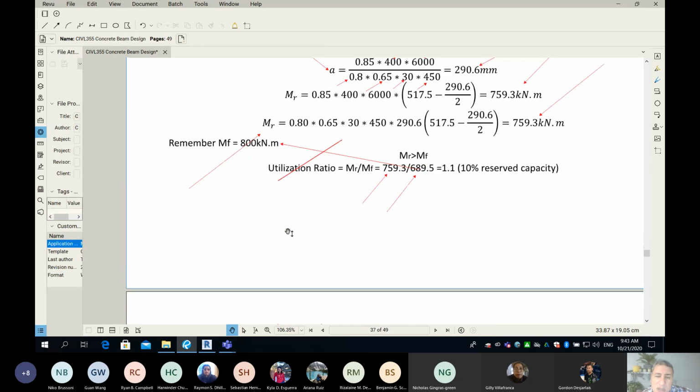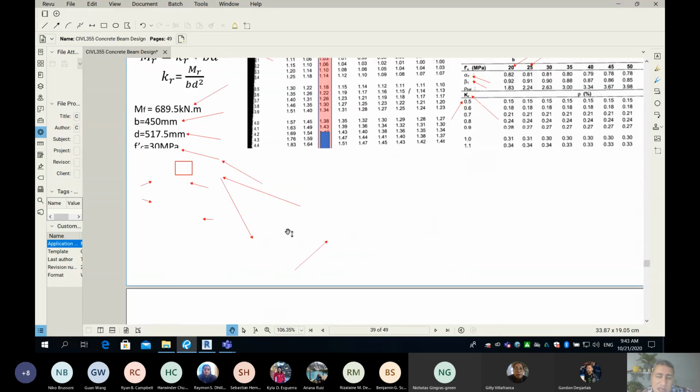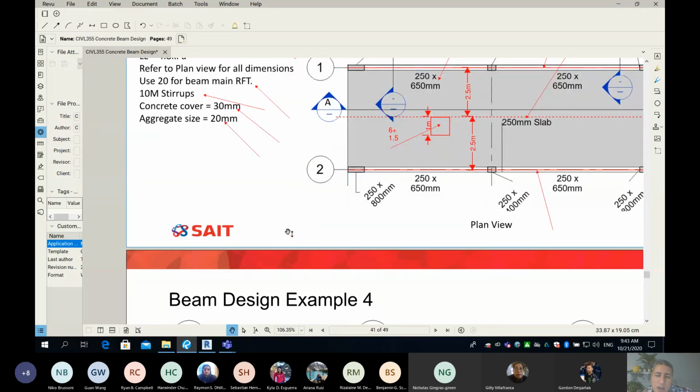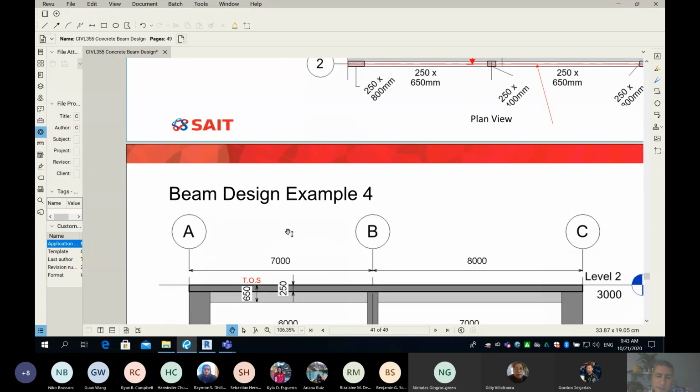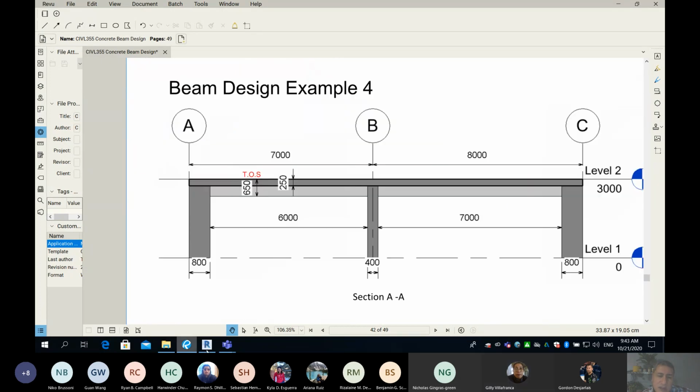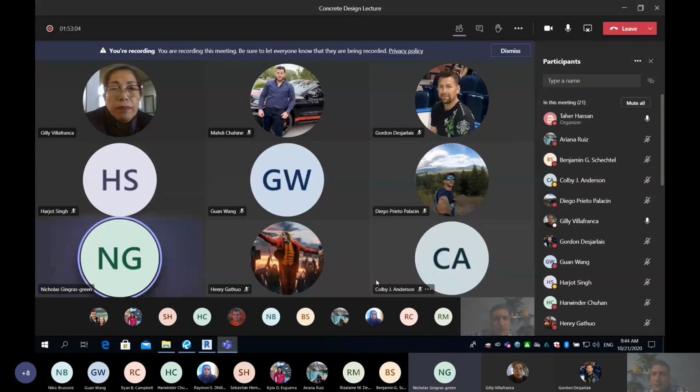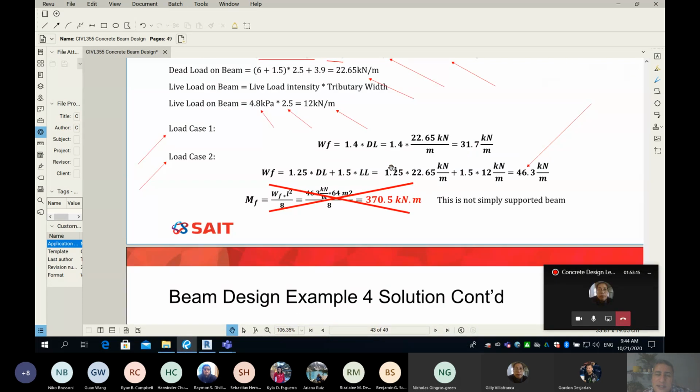Let me ask you, and probably this will bring us to the closure for this class. Now, should I use WL squared over 8 or over 2? What do you think? Over 8. Over 8. Any other inputs? Over 2. Any other inputs? Over 2 or over 8? Okay, so it looks like nobody is following, because it is neither over 8 nor over 2, because the beam is not simply supported. How clear? I cannot be more clear than that. I wrote the equation and I crossed it because I said the beam is not simply supported.